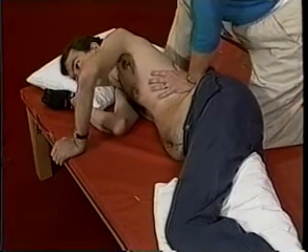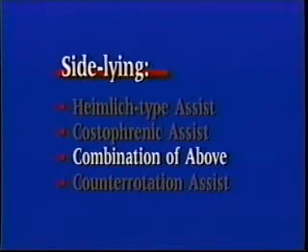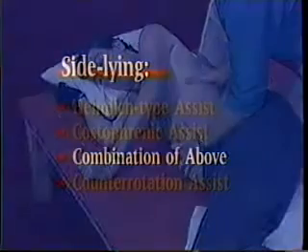That was better. Combining the costophrenic and Heimlich type assists in side-lying brings into play more planes of ventilation, resulting in a more effective cough than with either technique performed alone. A limitation of this technique is that it may be difficult to coordinate with a patient's breathing pattern and subsequently difficult to teach a family member.